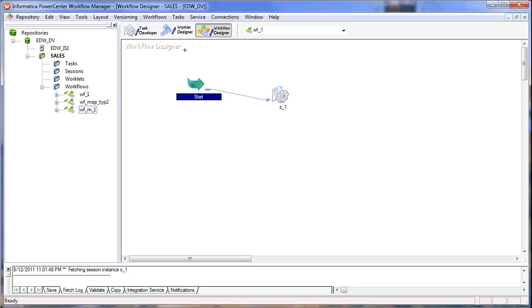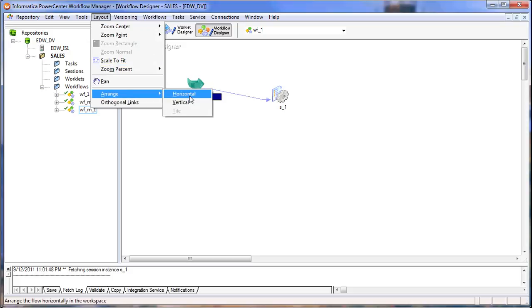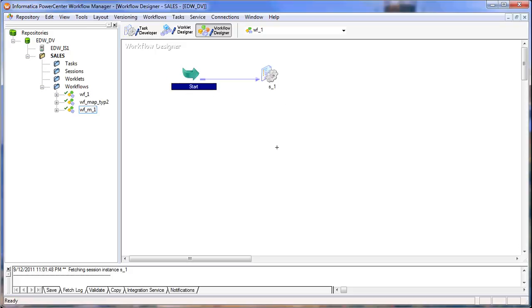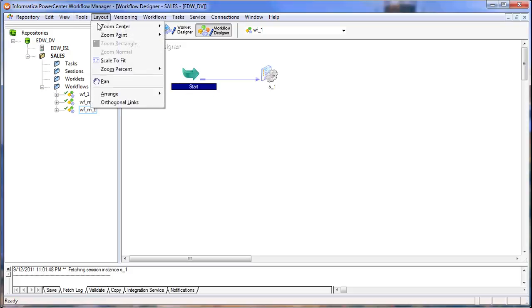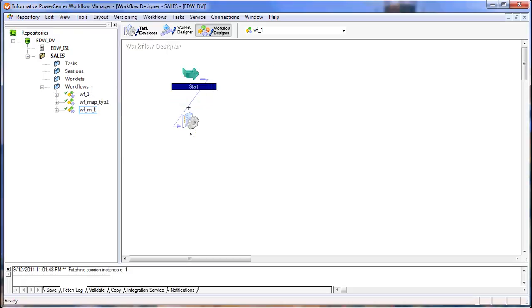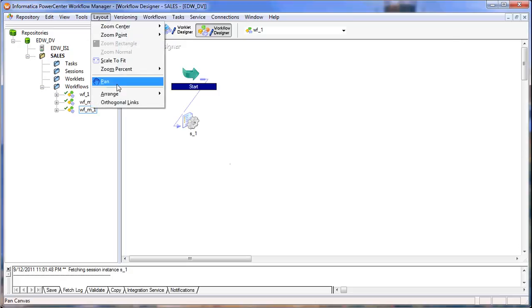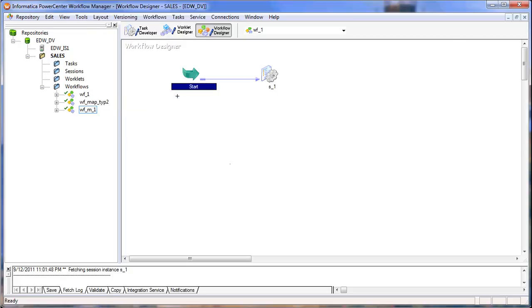So in order to arrange it properly, I can say Layout, Arrange Horizontal. So now this is arranged horizontally, or I can say Layout, Arrange Vertical. So this is the vertical alignment. Usually, as a standard, we go for horizontal alignment. So I say Arrange Horizontal. So now save it. Now we have created a workflow and you saved it to the repository.